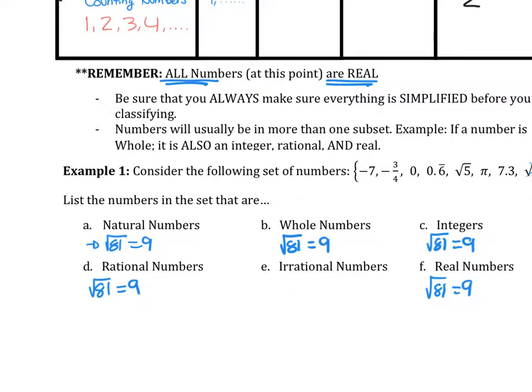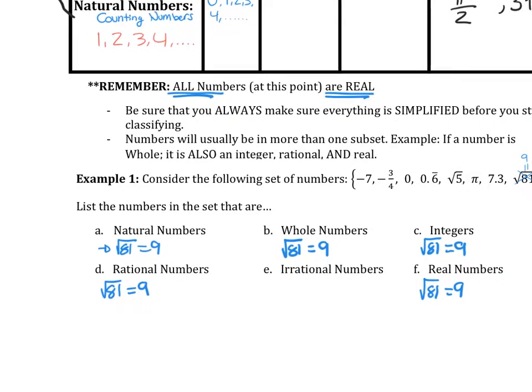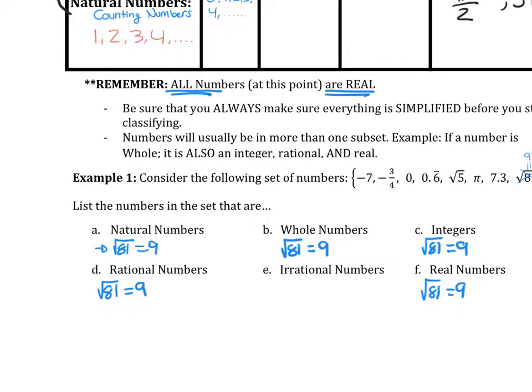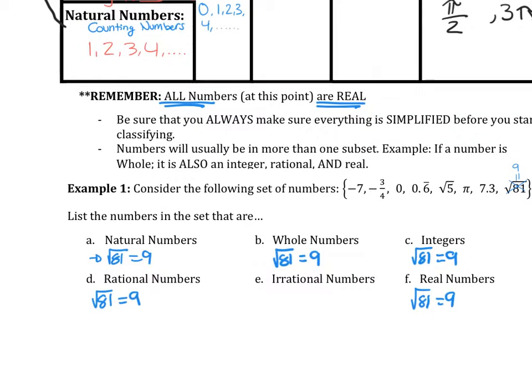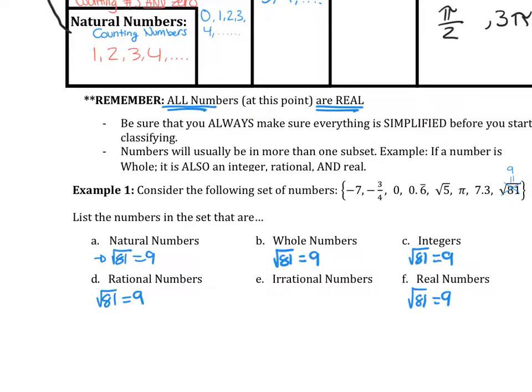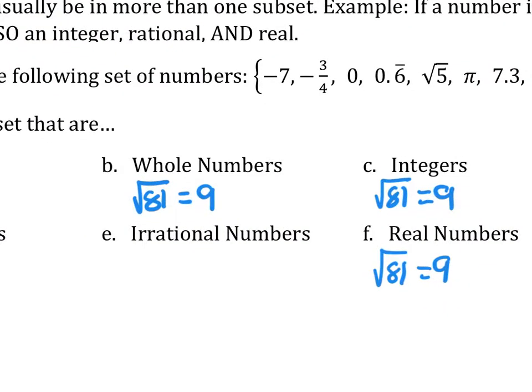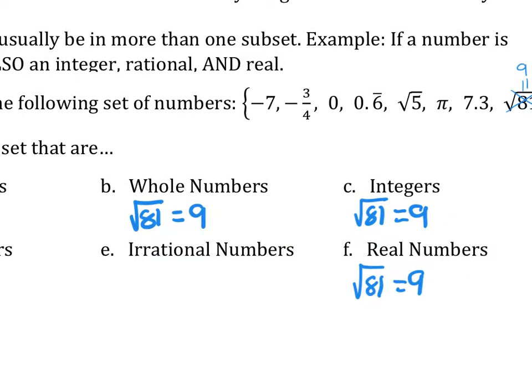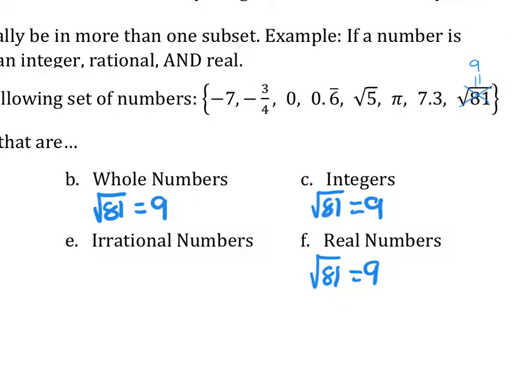It'd be good to write the square root of 81, because that's what was actually put in the list, just to keep it consistent. Okay. Everybody good why 9 is in all of those? So natural numbers, if it's a natural number, it's going to be in almost everything, except for irrational. All right. So natural is done. Let's move on to whole now. So whole numbers now are the natural numbers. I'm actually going to cross out 9 since we're done. We did it. We put it where it needs to go.